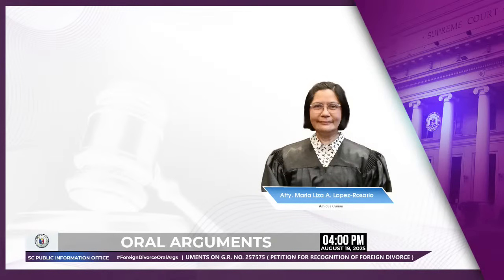Why? Because all of these cases involve mixed marriages. A Filipino married to a Japanese, a Filipino married to a Korean national. It just so happened in the case of Manalo, it's not the Japanese national who obtained the decree of divorce, but it was the Filipino spouse. So in a way, there is a change in the legislative intent.